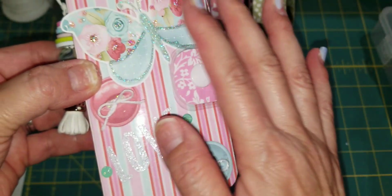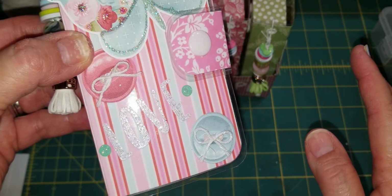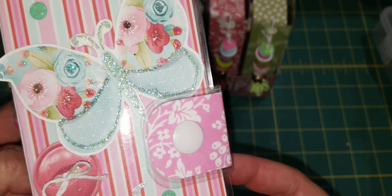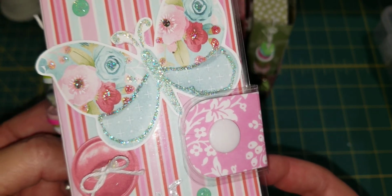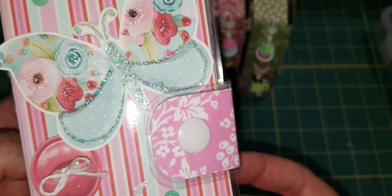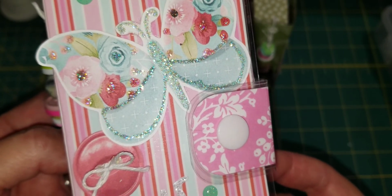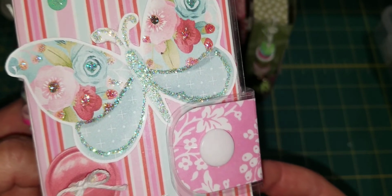Now, this ephemera came from Knitwit, I think they're called Knitwit Designs or Knitwit Collections. And Jennifer had gifted it to me maybe a year ago in one of our swaps, and she fussy cut a whole bunch of collections for me. I used I think two or three different collections, and I thought they went well with the paper because this paper didn't come with any cutouts or cut aparts or ephemera pieces, not that I know of, or I didn't have any. I did outline a lot of the images with Stickles just to add some bling to it.